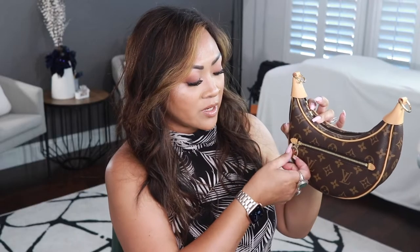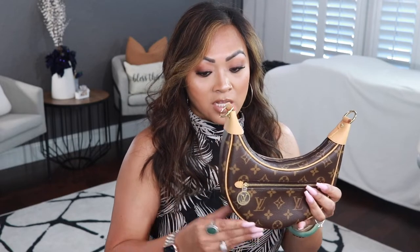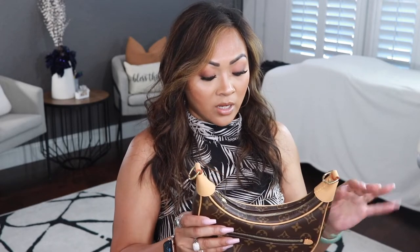This piece looks like an accessory but it's actually just part of the zipper. The Vachetta is already pre-treated so I don't have to worry about getting it treated. As far as rain goes, I don't think I'll have any spots on it. This is my first bag with Vachetta so I don't know how it works — I know you have to be careful with rain, so if any of you have tips, please let me know.